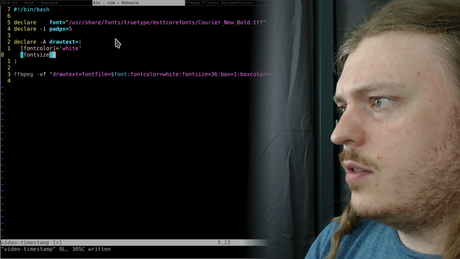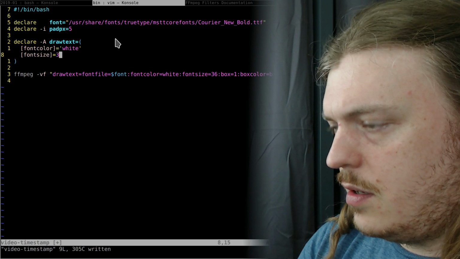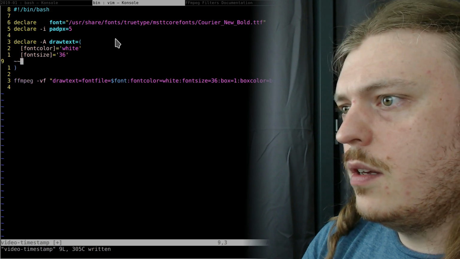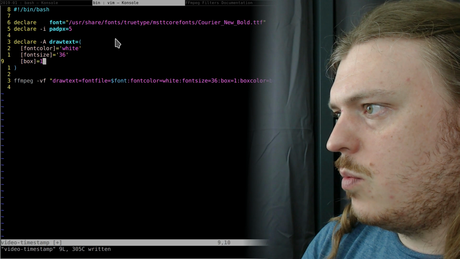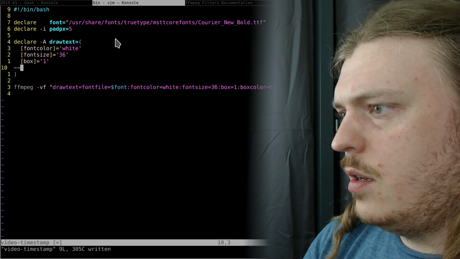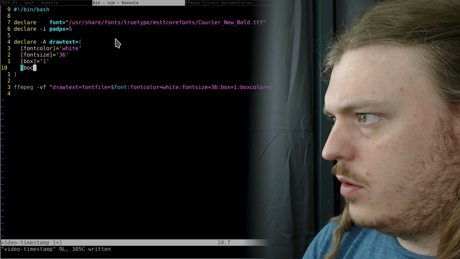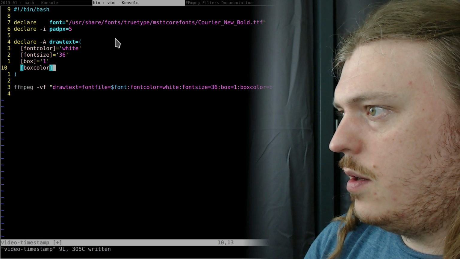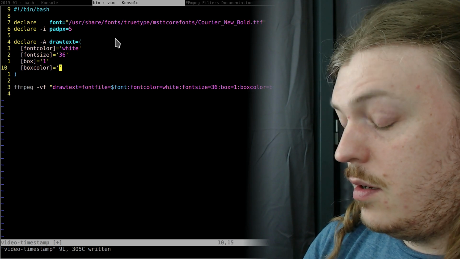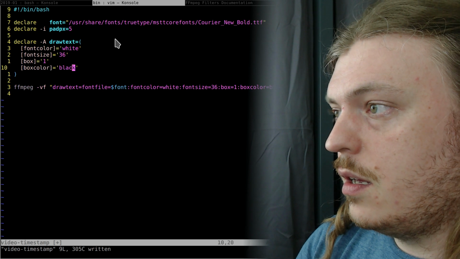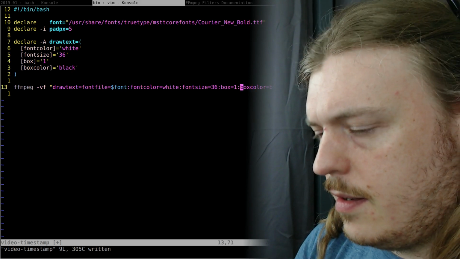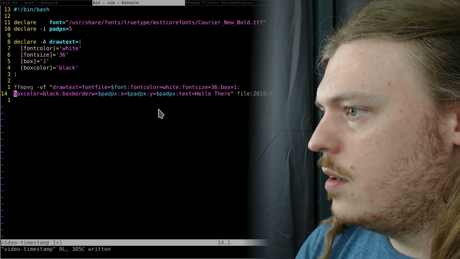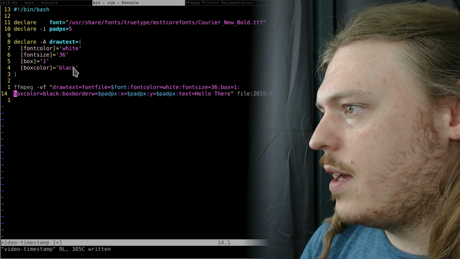Font size is 36. Box is 1. Box color is black. Okay, and everything else is going to be variables.